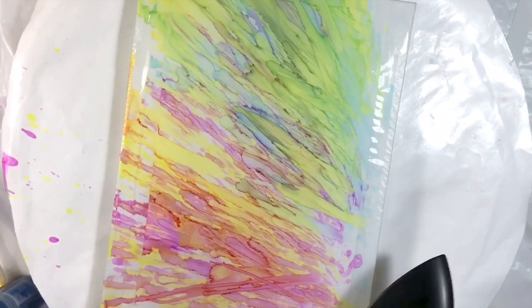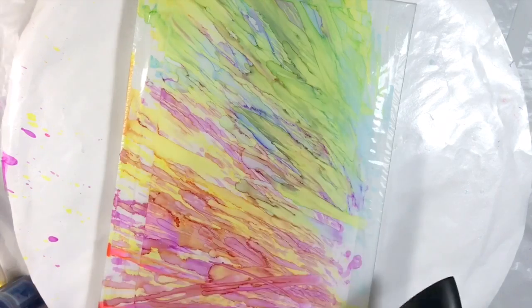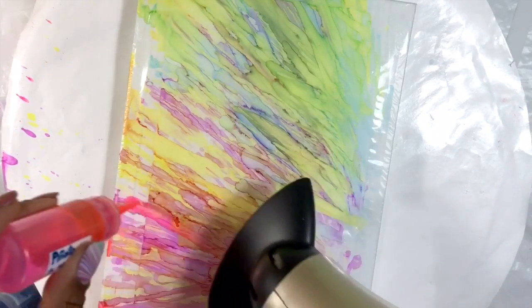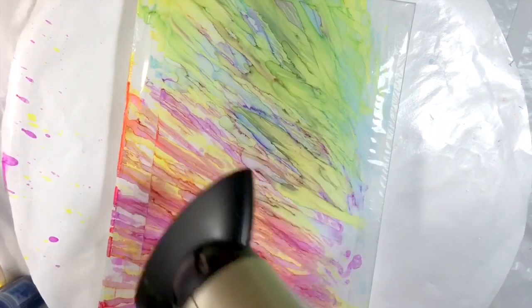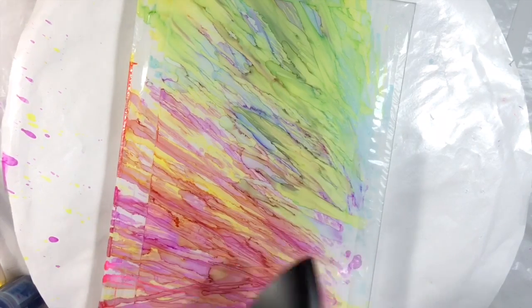I'm going to switch over to what I'm calling writing with the ink on the surface. So I'm literally dragging the bottle with the ink along the surface in front of a continuous stream of air. Now be careful not to press too hard on the surface so that you don't scratch your Duralar.